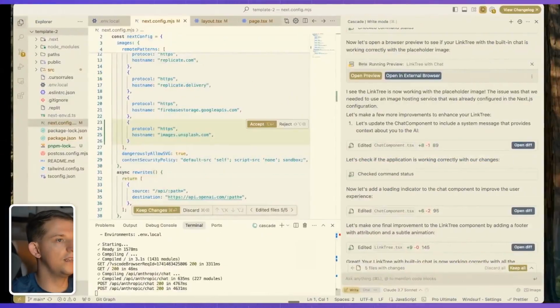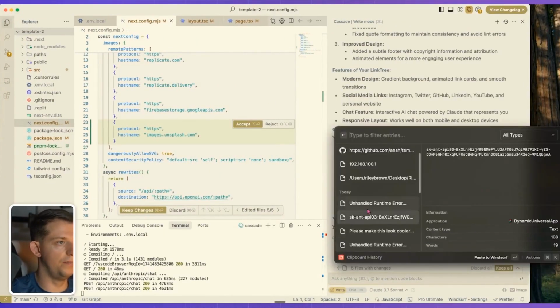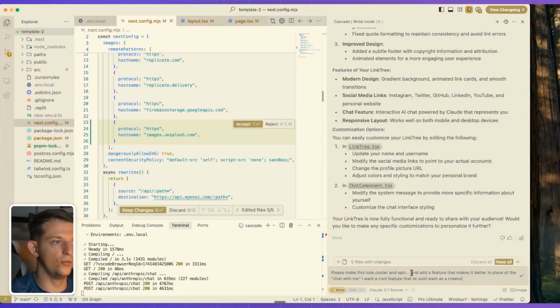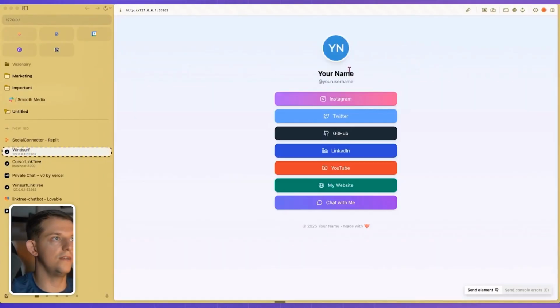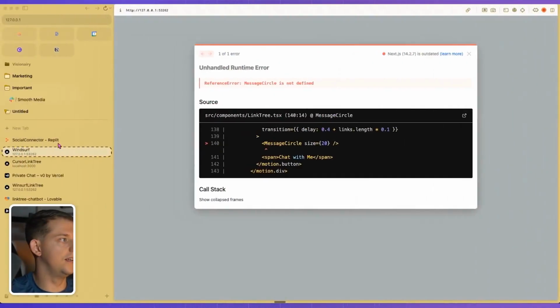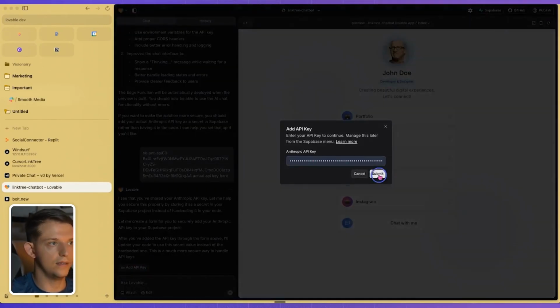All right, so now let's give the same prompt that we gave about "please make it look cooler." Windsurf's looking good. I actually like it. From a style perspective, this is solid. It adds this nice little, it's editing, that's why. Okay, so I gave my full API key here, wait, add API key. Yeah, submit.